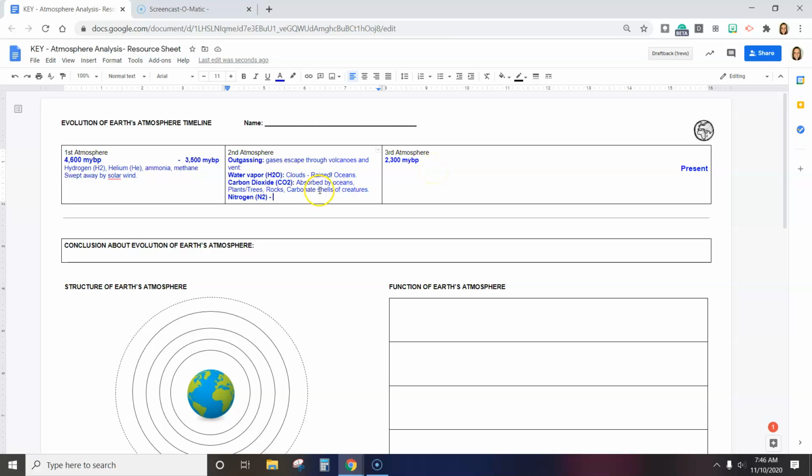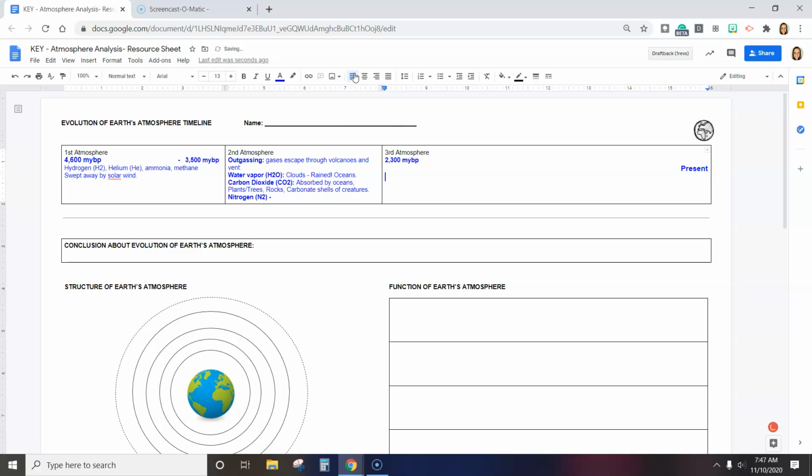So, okay, so now we have carbon dioxide. It's going into some of the plants. It's getting locked away. And those plants, as you all might know, they start to release a gas. They start to release oxygen. This is important because this is the start of our third atmosphere. So I'm actually going to go here to our third atmosphere.